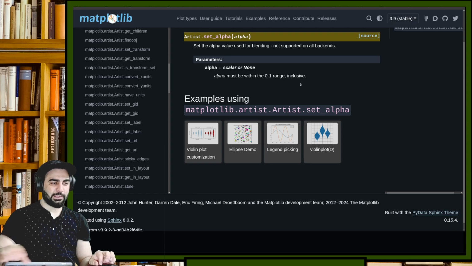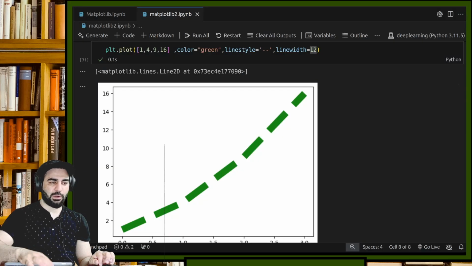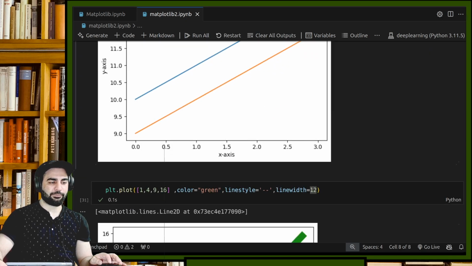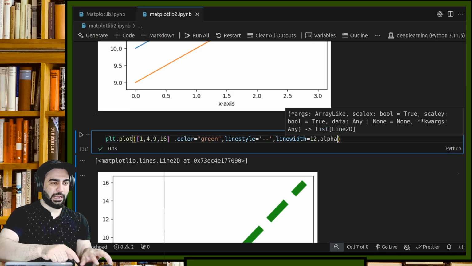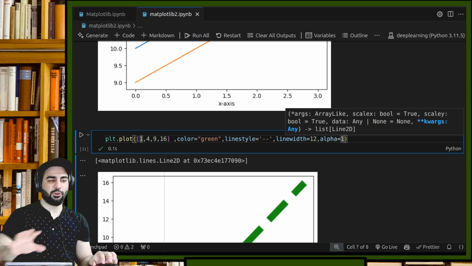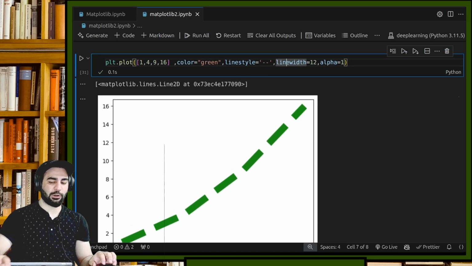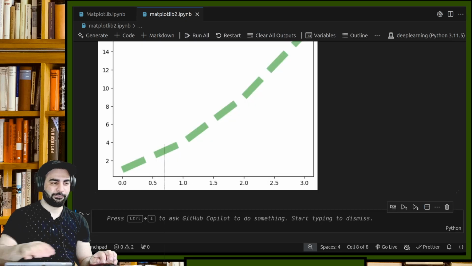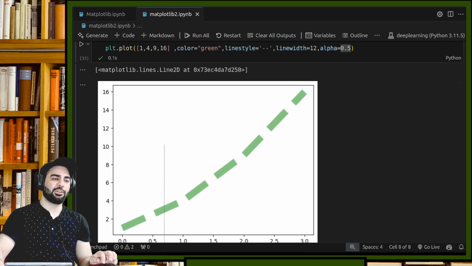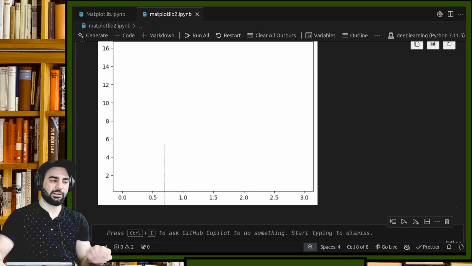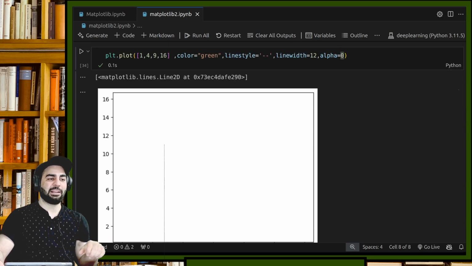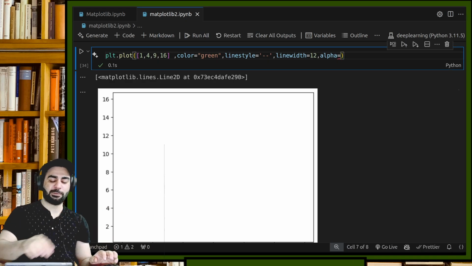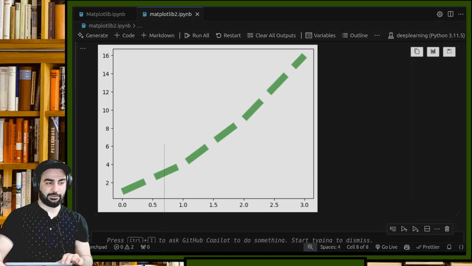So if I show you in the code, I'll put the code again and say alpha is equal to some value. Let's suppose alpha is equal to 1. 1 means fully opaque, so nothing should change, because that's the default value also. If you see, nothing changed. But if I decrease it a bit, say 0.5, this line should get a little lighter. Here you can see this line got a little lighter. If I say 0, that means completely invisible. You can see that it disappeared totally. It is there, but as alpha is 0, it is not showing up, because we have kept the transparency value 0. 1 means fully opaque, 0 means fully transparent. And let's keep some value so that this is there.